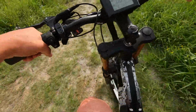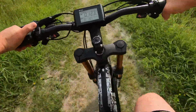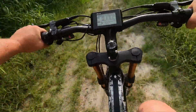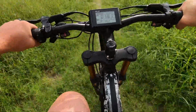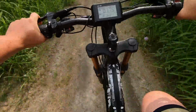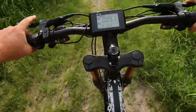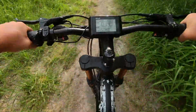There we go. Now we can really test out this pedal assist. We got it in pedal assist 1. Let's take it up to 2. Getting up to some nice speeds here. Cruising. The brakes are handling really well. That's cool to see, especially on something this big and something that's going to be going this fast. It's nice to know that if we need to stop for some reason, we can do that.